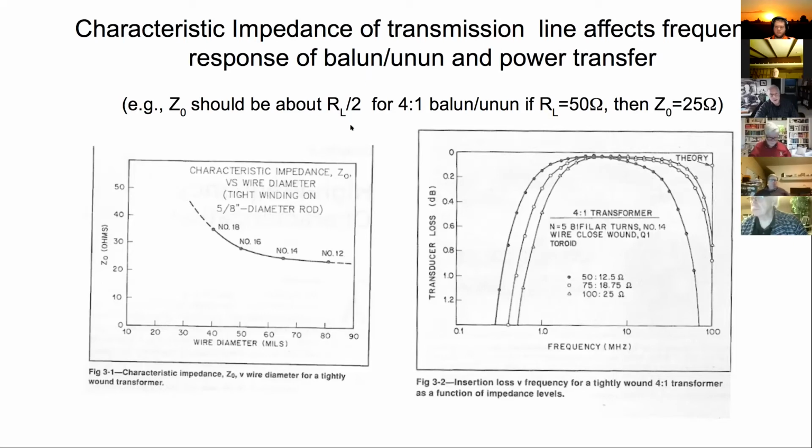Also, the other thing is that the total length of the winding should probably be at least lambda over 8 of the highest frequency that you're going to be working at. So for instance, if the highest frequency you're going to be working at is, say, 10 meters, okay?